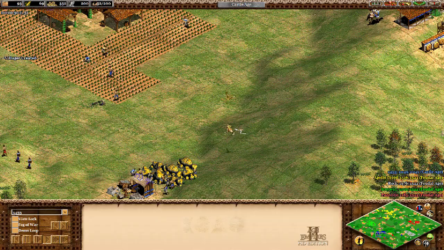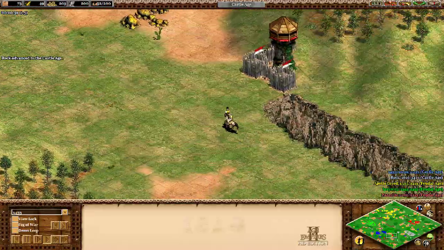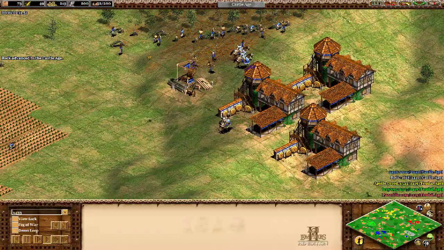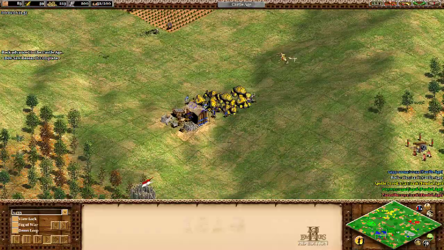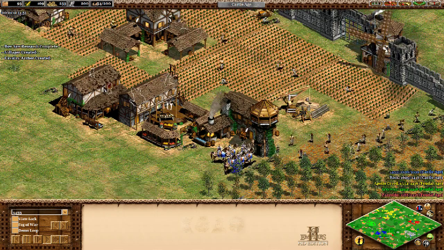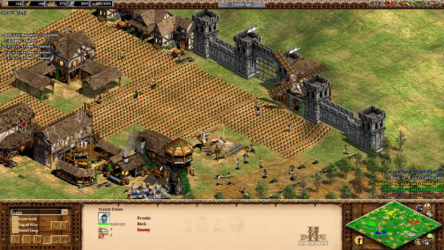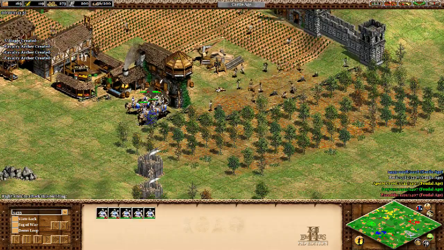Could be good. I wasn't really that active by this point. I was just doing a light harass, still running around with the scouts, trying to just get the odd pick and distract him a little bit. It seems to be doing okay versus grey. That one tower's not scaring away anything.